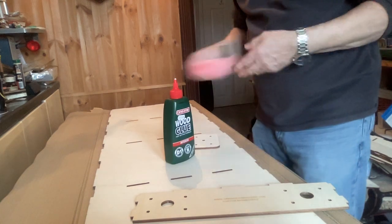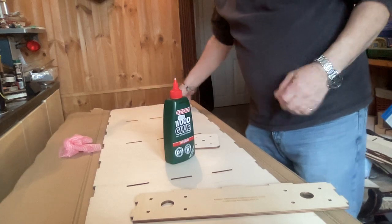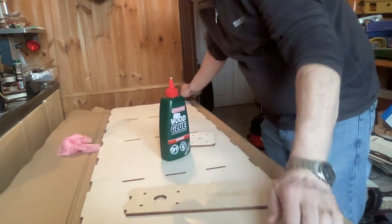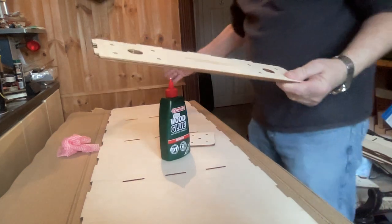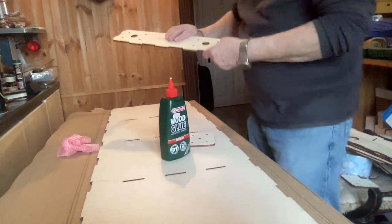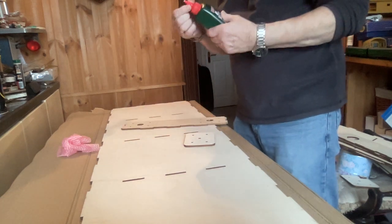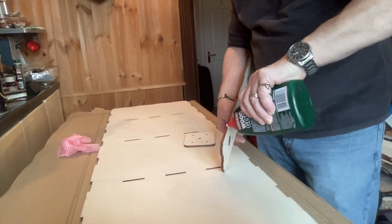Have the J cloth damp so that you can wipe off the surplus glue. I'm going to start at this far end. You can see this is the actual top and it's laid on this to keep it dead flat. The first piece I'm going to put on will be the one on the end, because it's easier for you to see if I work that way. So what you do is you just open up the nozzle on the glue and start to go along all of the bits like this.